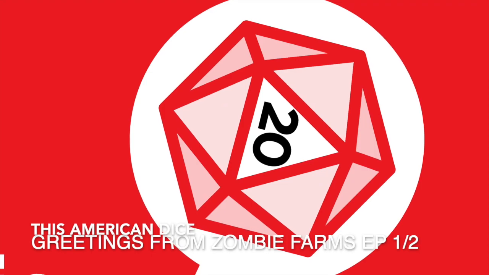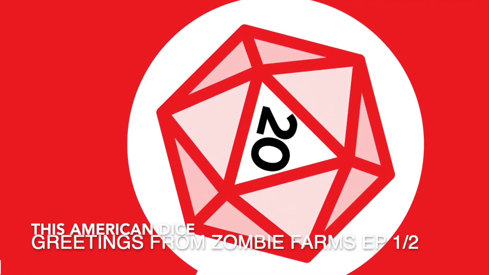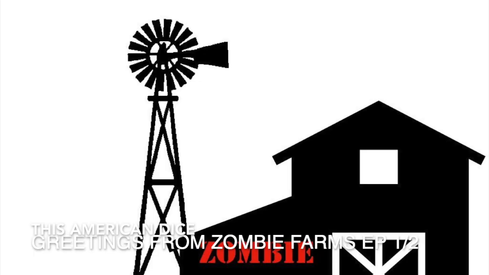So before we start characters, we're going to actually make the farm itself. Because we're at the farm, and here's a beautiful picture of it. Here's a windmill, at least. Zombies, we get, hate windmills. So the farm comes with two abilities that we can deal with.